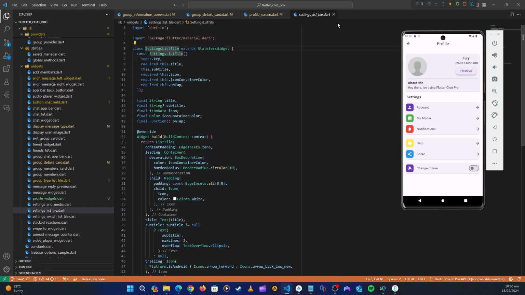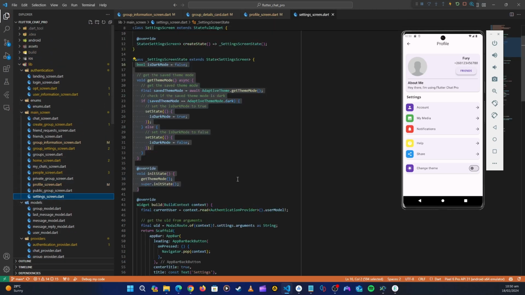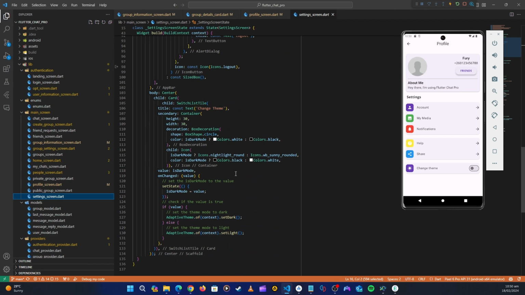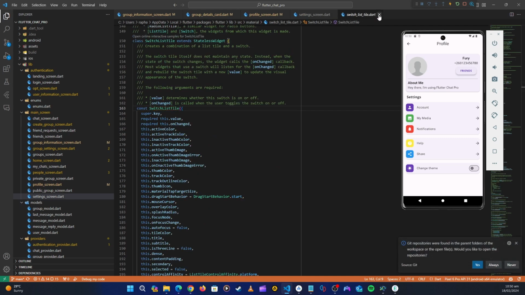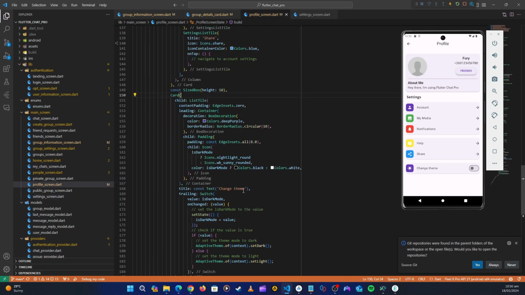So not settings list tile, in the settings screen. In the settings screen, we were calling this switch. Okay, we are calling the switch list tile. Okay, we didn't have the widget for the switch list tile. So now we have it, which is this one.